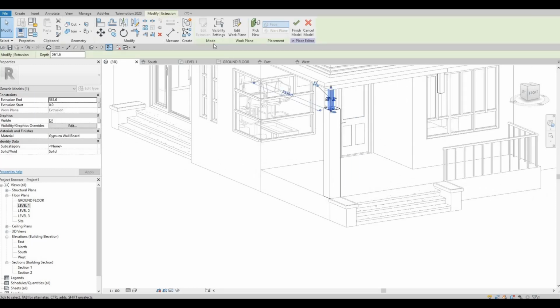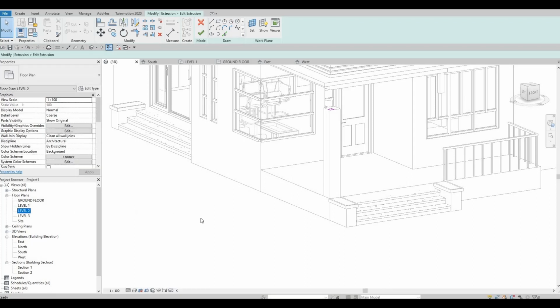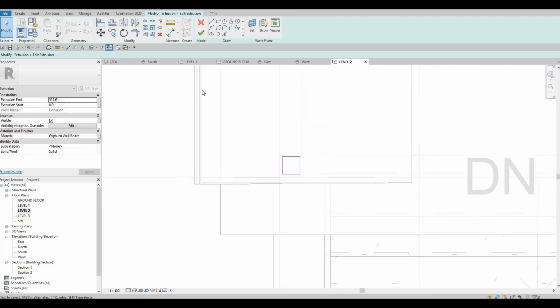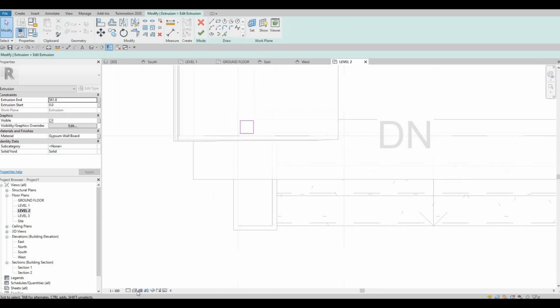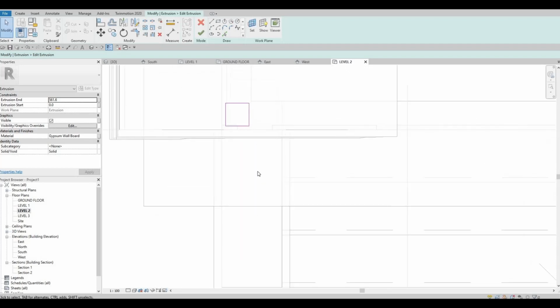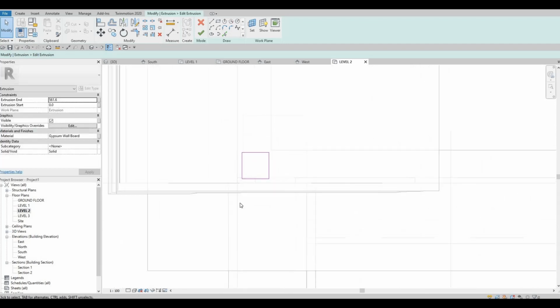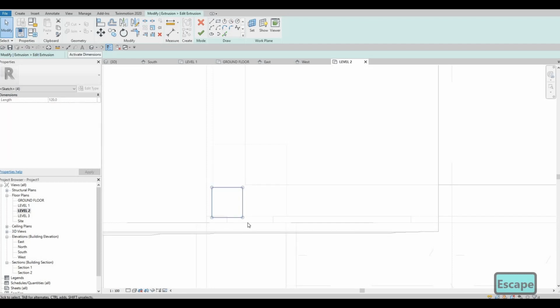And then for the top, let's edit that extrusion as well. And I want to see it. So we need to see the reference. So we might just do this. So it's barely visible from my point of view.